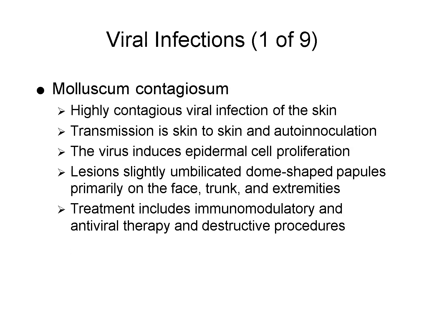Molluscum contagiosum is a highly contagious viral infection spread through direct skin contact or self-inoculation. It causes small, dome-shaped papules with a central indentation, most often seen on the face, trunk, and limbs. The virus promotes abnormal skin cell growth, but is usually self-limiting. Treatment may involve topical therapies or physical removal.